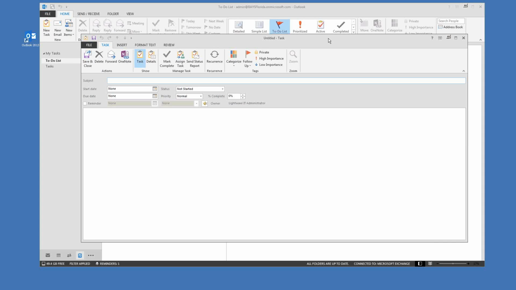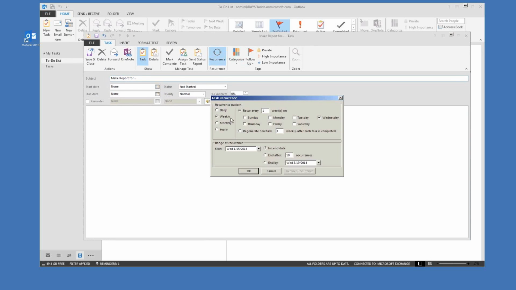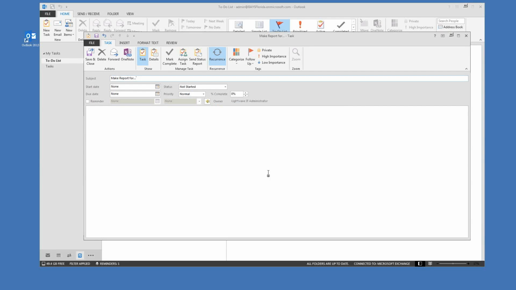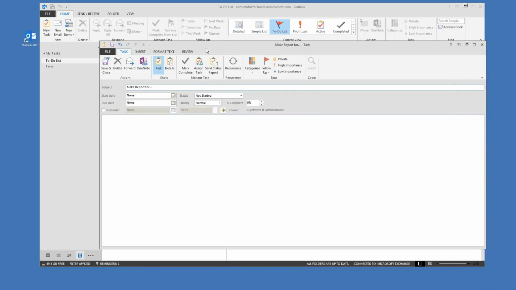We can put something in like make a report for something, whatever you want to do. You can have it reoccur weekly or daily. However you want to set the reoccurrence, you can do that, if it's a reoccurring task that you need to do.